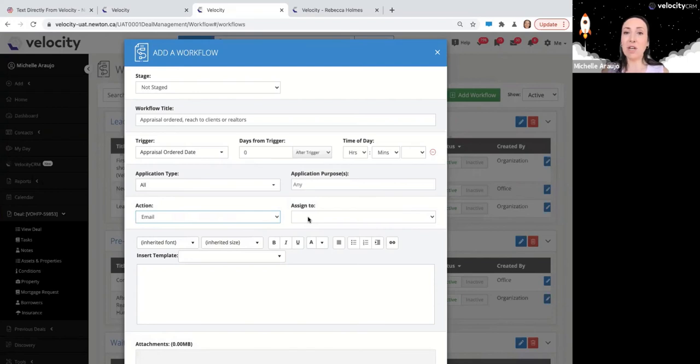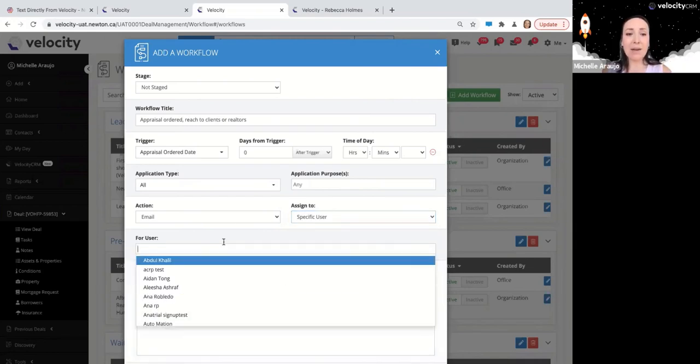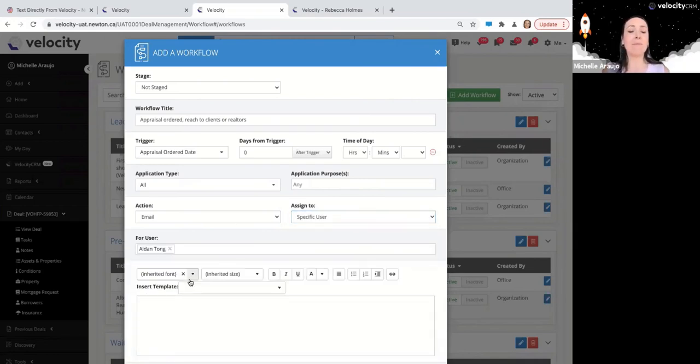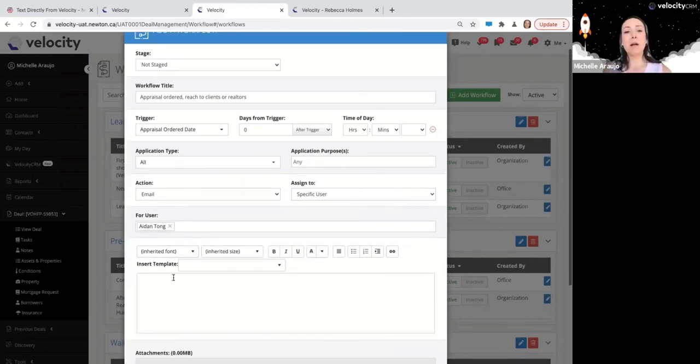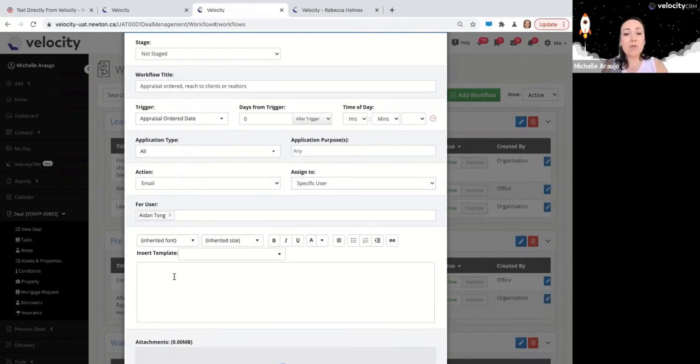You guys need to reach out and pay the bill, or you guys need to reach out and give access to the appraisal. So the appraisal has been ordered, assign the task to my assistant or assign the task to someone specific by name. I always like the by-name one better than the assistant one. It's more precise and more specific. And then in here, I would just say appraisal ordered. Don't forget to get access to the house, or don't forget to reach out and figure out if the bill has been paid. Something like that.